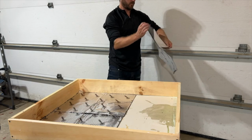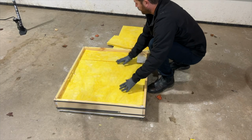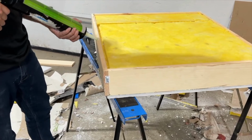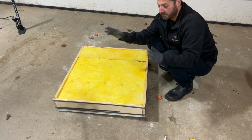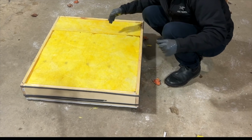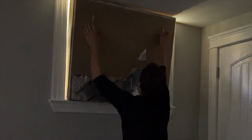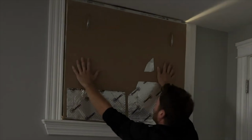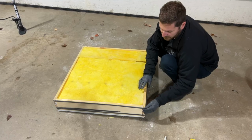You're building a solid barrier using drywall, MDF for weight, and mineral wool and fiberglass for insulation to absorb the sound vibration, and mass-loaded vinyl sandwiched in for even more density. When those layers are bonded together and pressed firmly over the window frame, they create a serious block against outside noise. The beauty of this approach is that it's removable. Add weather stripping or foam tape around the edges so the panel seals against the wall or trim. When you want sunlight or fresh air, I guess, you can lift it out.